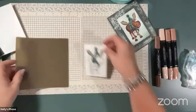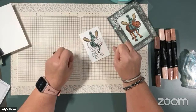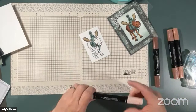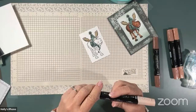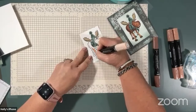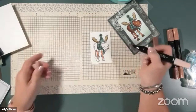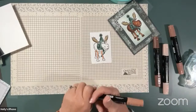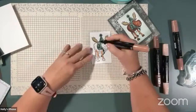Now I'm going to show you how I colored the moose. I used soft succulent light and dark for the hat and the scarf, and crumb cake for the antlers. I used soft light flirty flamingo for his mouth and his ears. I like to start on his legs, using 700 of the natural blend. The higher the number, the lighter the color, which is kind of confusing, but it is what it is.